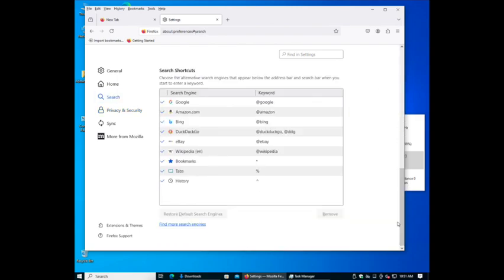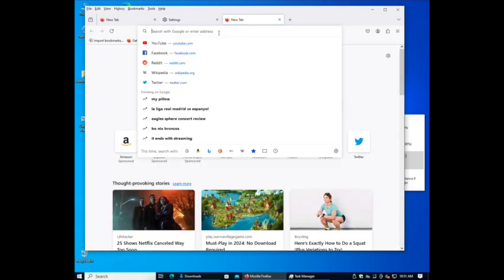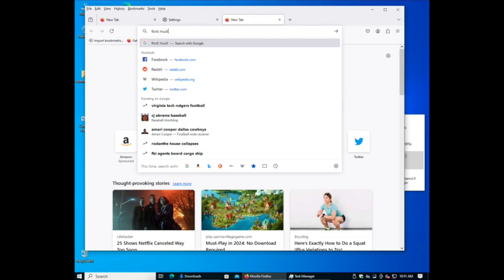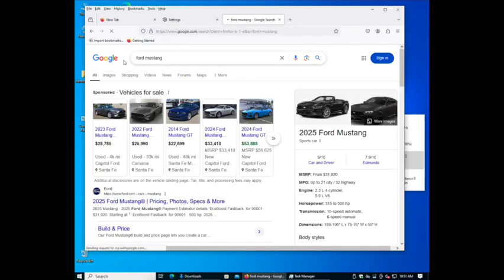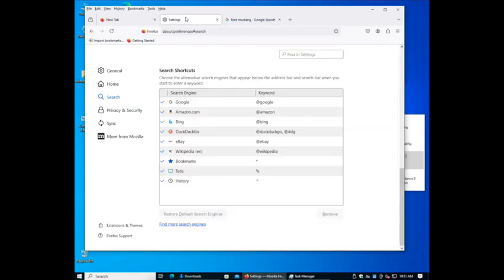Once again, scroll down to the bottom. When I do a search up here, let's just do "word list," it's going to use Google as my default. I don't want to use Google as my default, and when I change this in a moment to DuckDuckGo, I also don't want it to use Google as an additional search component. I only want it to use these down here.